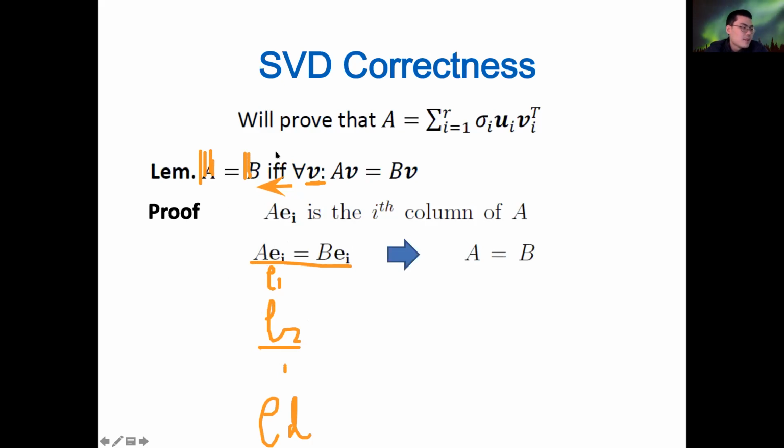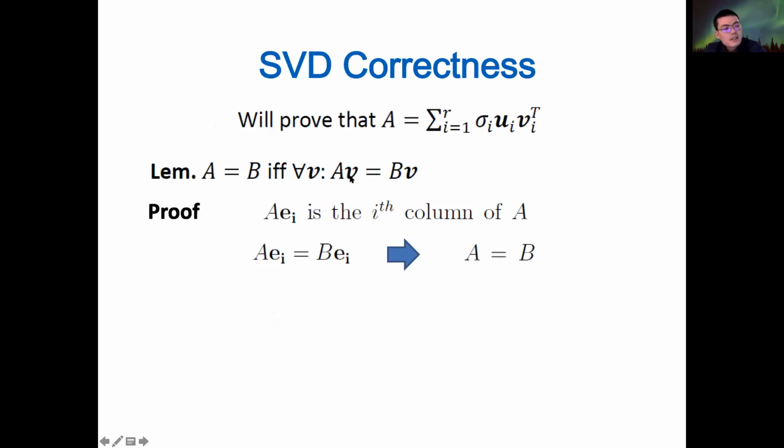This means every column of A is equal to every column of B. Then it's pretty obvious A equals B. So that's how you can prove that. If every column is the same, then your matrix is the same. Again, this is saying this holds for any V, so I can just put in E_1, E_2, E_3, these special V's, and we can show that every column is the same. So this completes this direction.